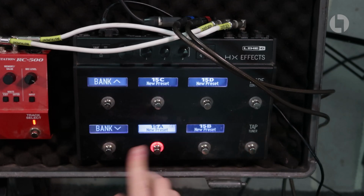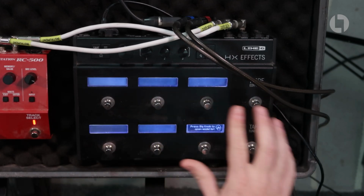So, getting straight in, the way I've got this set up is I'm putting the loop station in an effects loop of the HX Effects because that will allow me to choose where the loop station fits in the signal flow. And I'll show you what I mean right now. So I've got a new preset here which is empty. There's nothing in there at all.